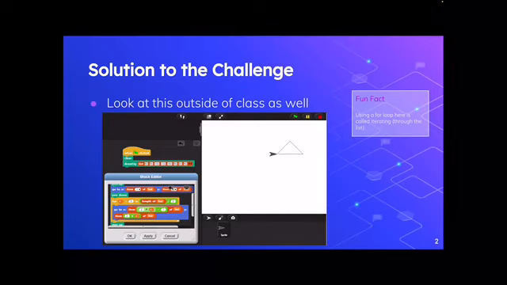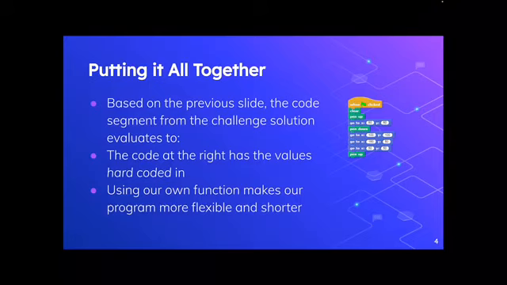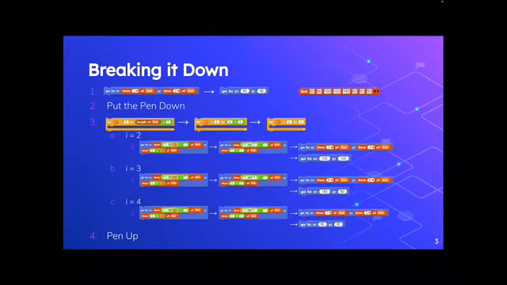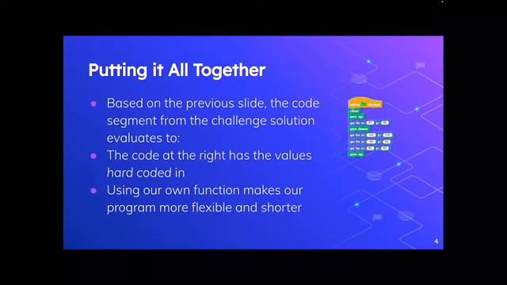Okay, so basically, if we code this function, draw fig, now we can just use those 2 lines of code, clear and then draw fig, 50, 50, 100, 100, 150, 50, 50, 50. And our output is that exact triangle that we get when we draw this. So instead of having to rewrite these 6 lines a gazillion times to draw a bunch of triangles, we could just use this draw fig function that we have. Each of those draw fig calls is only 1 line, whereas this is 7 lines of code. So using our own function makes our program a lot more flexible, and it makes it shorter.